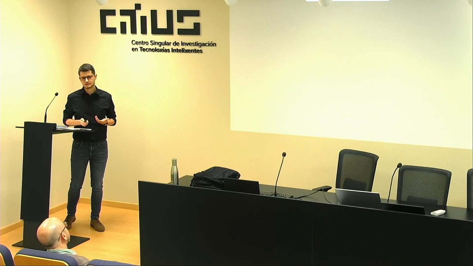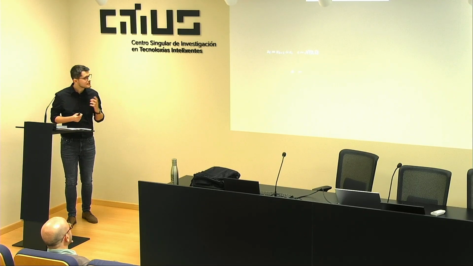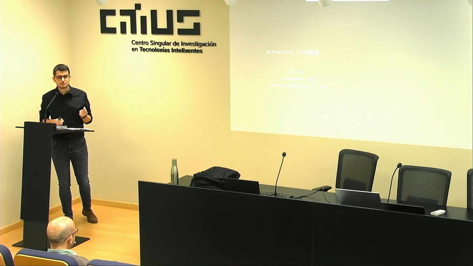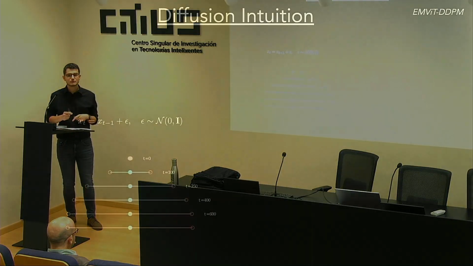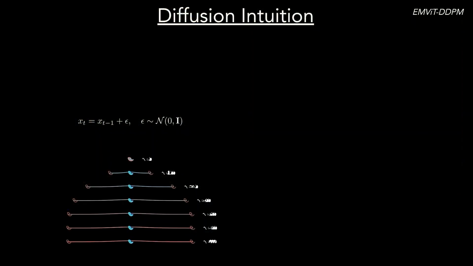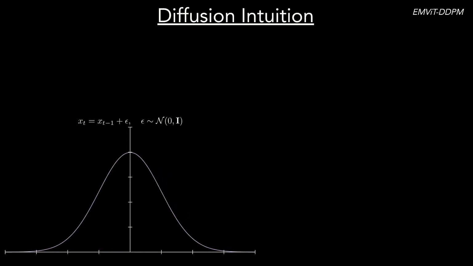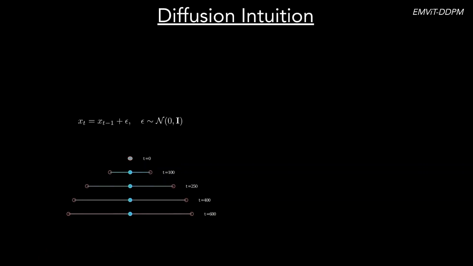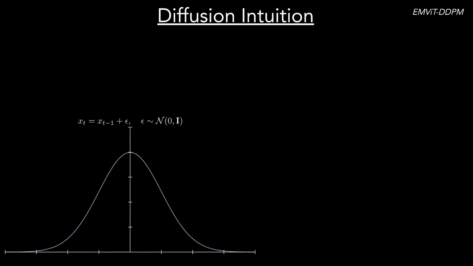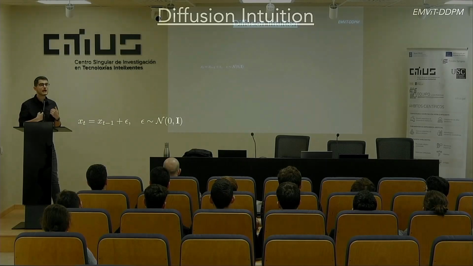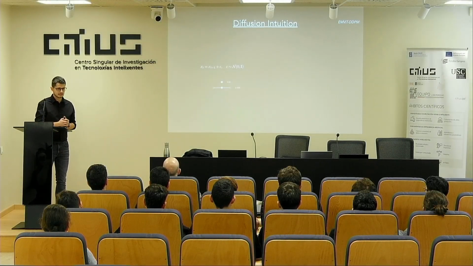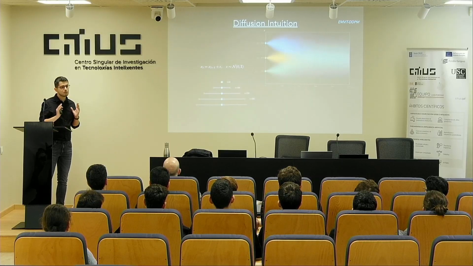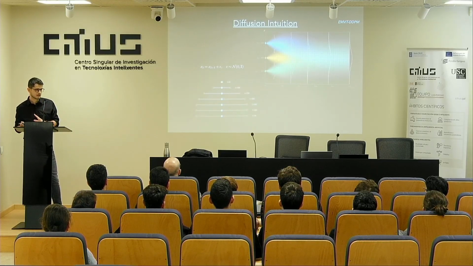What is the diffusion paradigm? We start with a point that represents one sample of our dataset, and we iteratively add more and more noise that belongs to a Gaussian distribution. It is this Gaussian distribution that lets us assume that when time equals infinity, our data belongs to a Gaussian distribution, which is a distribution that we are able to sample easily. So with this in mind, we can build a diffusion space.